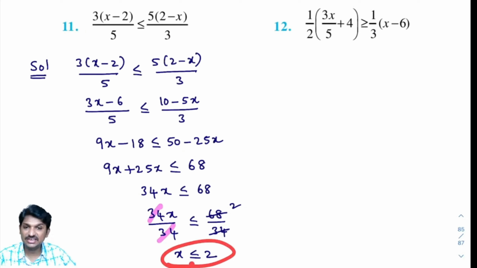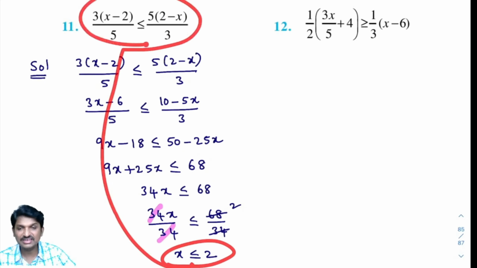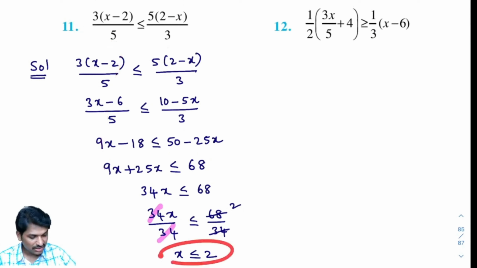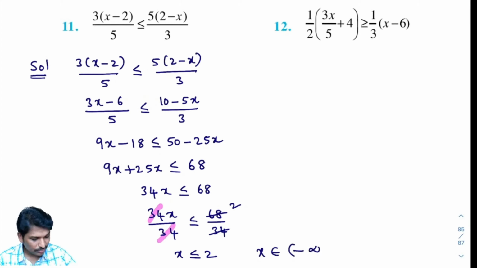You take any real x value which is less than or equal to 2, that definitely satisfies this inequality. So for example, you just mark 2 on the number line. Left hand side part of 2, all numbers are less than 2. Right hand side part of 2, all numbers are greater than 2. I hope you are understanding. So if you want to write this in interval form, how to write? x belongs to minus infinity to, for infinity, always open bracket. Whenever infinity will be there, always open bracket.